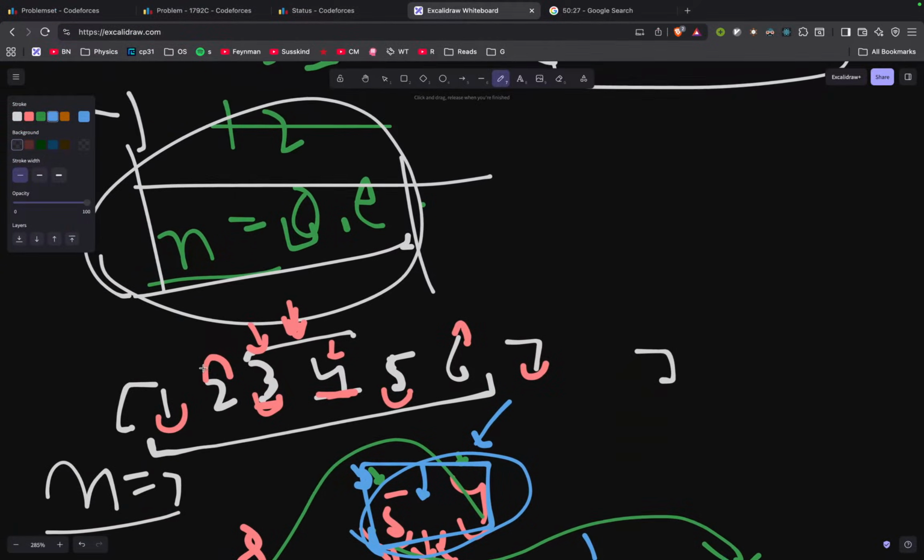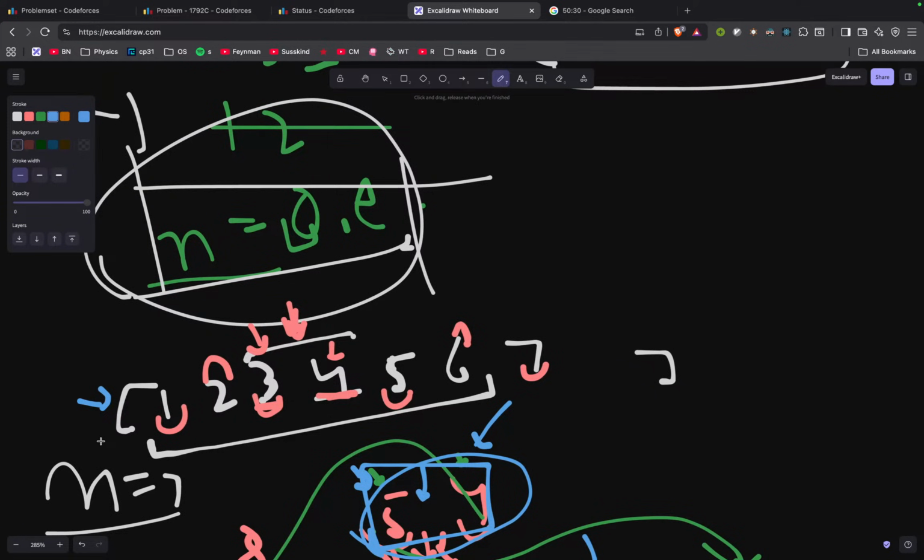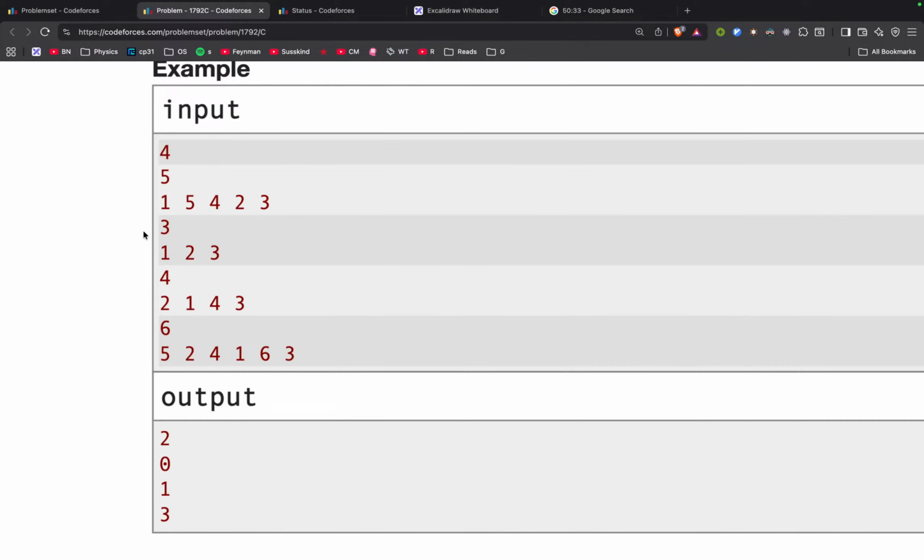And when n is odd, let's look at this. For this, n is odd, so the innermost number is 3, which is odd. Since we cannot choose a single number, I think we can just ignore this, in which case we will move on to the second pair which is out of order, which is this 4 2. This is out of order, so we'll do one operation here and one operation on the remaining number. So in total, two operations, and so we get 2 here.